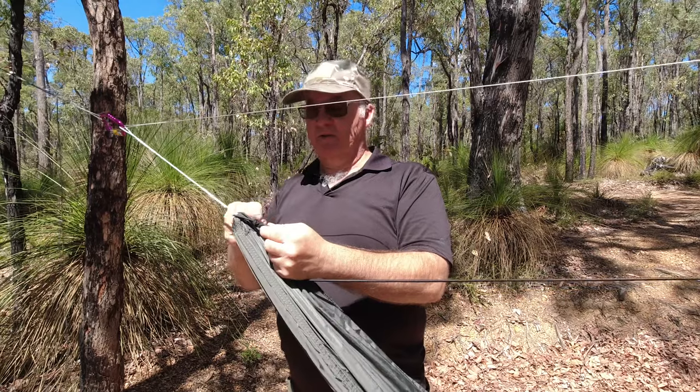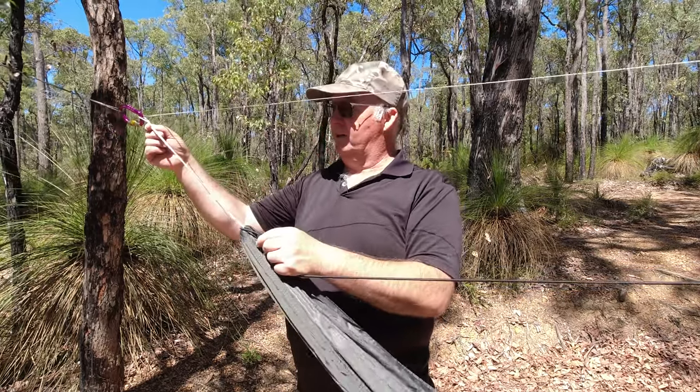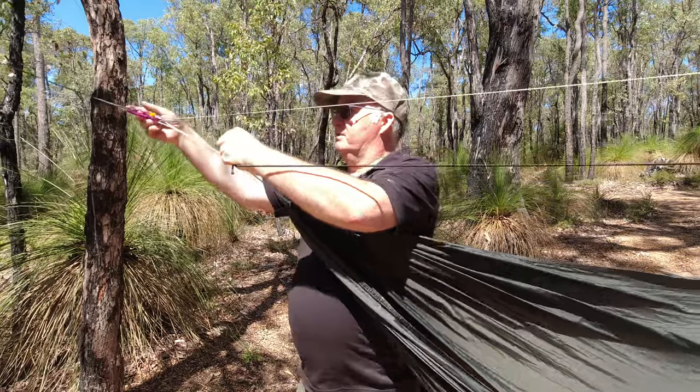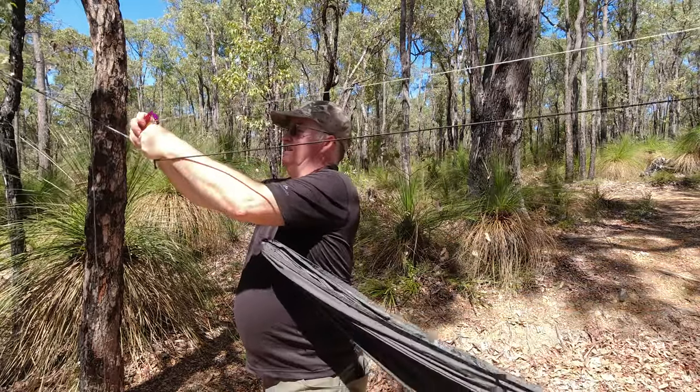All I did with the bungee was just to make a figure eight knot in it and wrap it over the dog bone here and bring it down. So I just got to do that in reverse to take it off to adjust it.